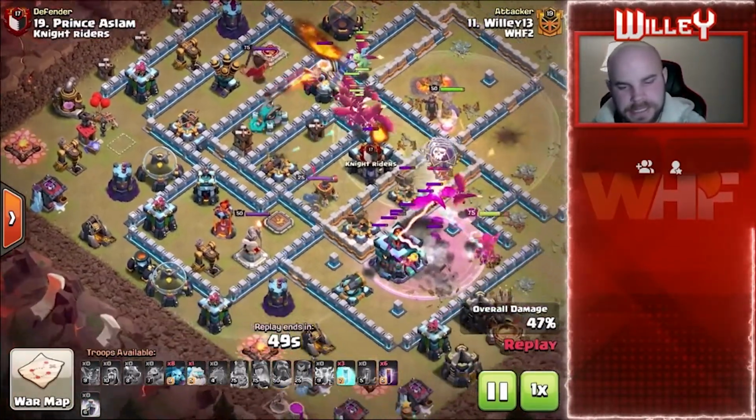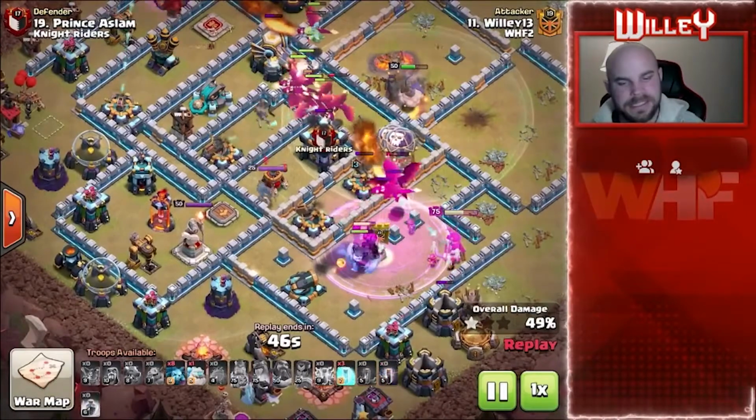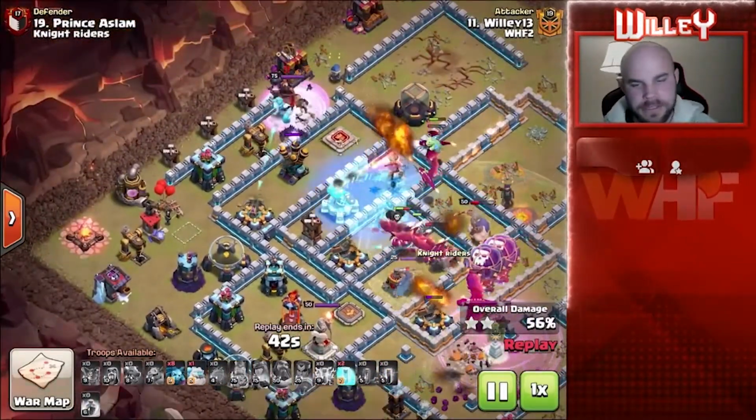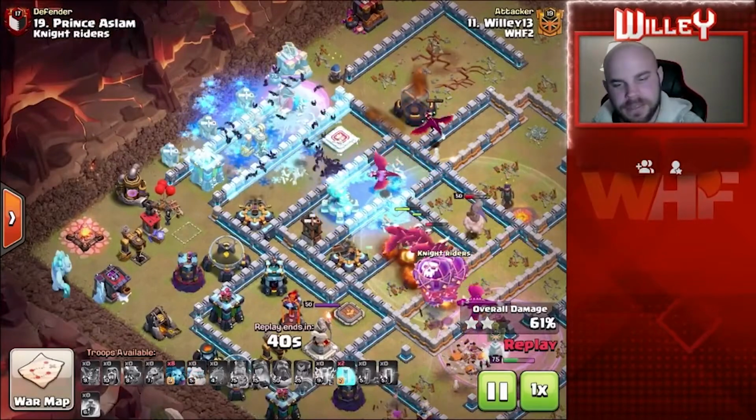So the rage spell is down. The town hall is going to go down. I actually didn't even need the rage. I didn't notice at the time the queen was actually working on the town hall as well. So I could have saved the rage, but obviously didn't need it.